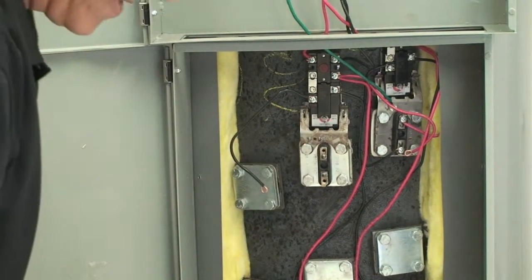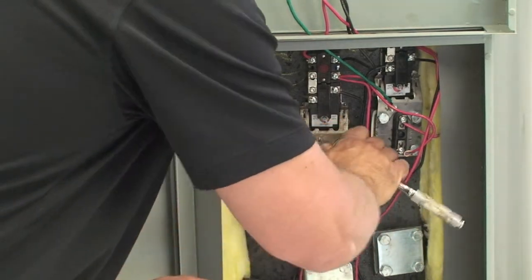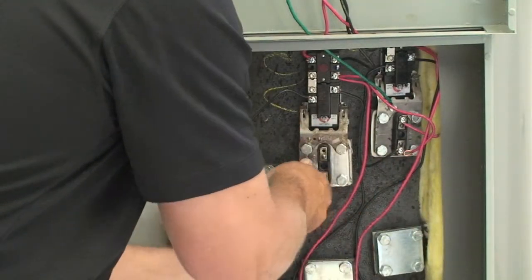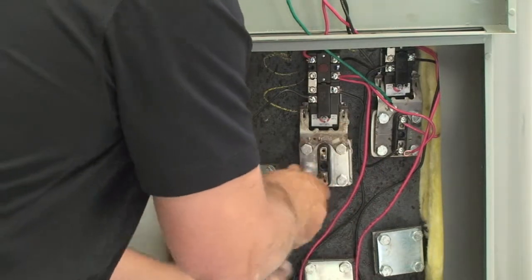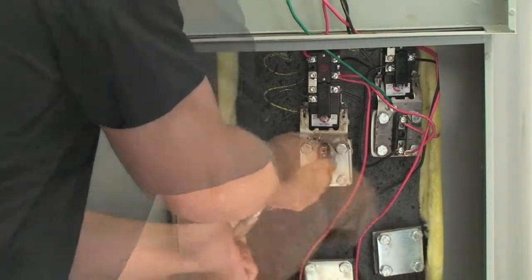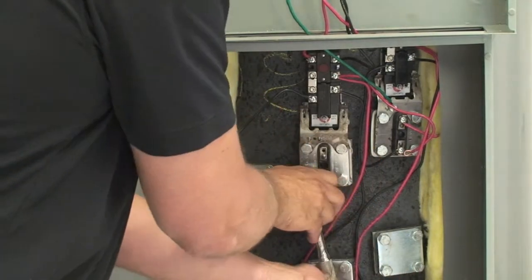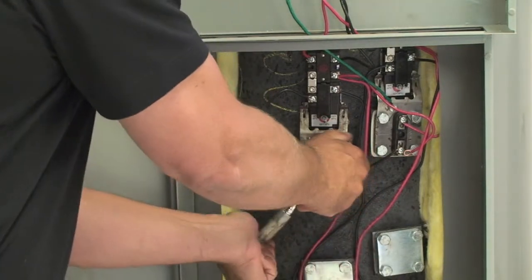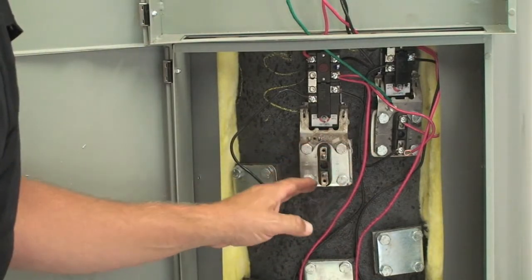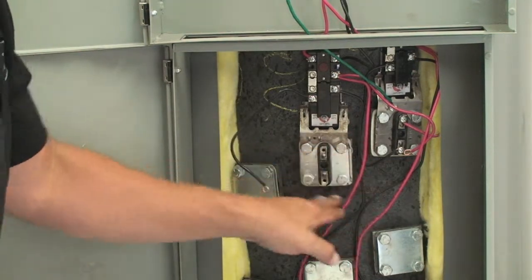Okay, and then what I would recommend is that you're going to tighten everything up nice and tight. You want to do it in a cross pattern, diagonal for each other so they tighten up evenly. You don't want to over tighten. You want to basically get them nice and snug, because if you over tighten, you'll bend the back plate. You can put a lot of torque on this. You don't need to. We got a lot of surface here.